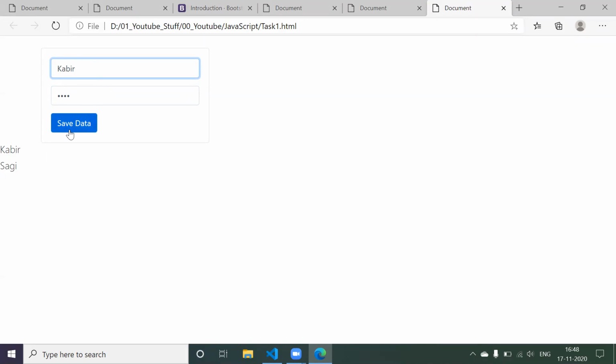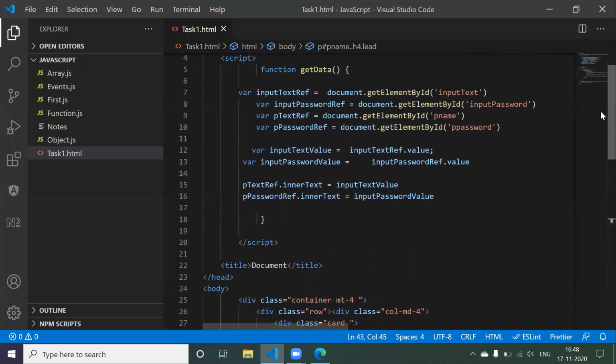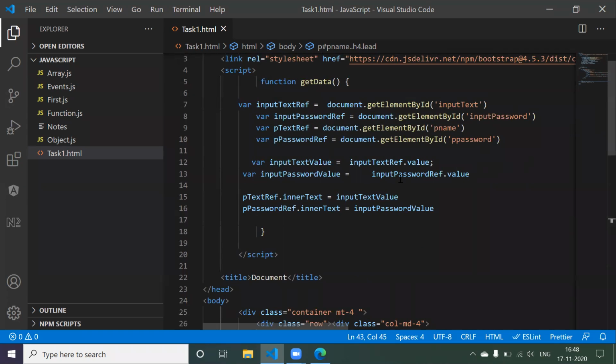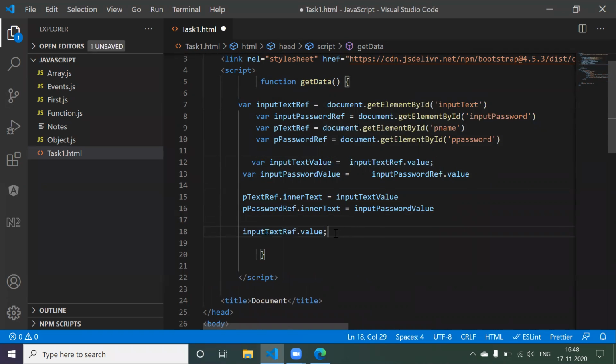Now once I click on the save button, this value should vanish, right? Now we want to make this text box empty. The thing is very simple. You just have to get these two things. You have to say input text reference, I mean first button, equals to empty.